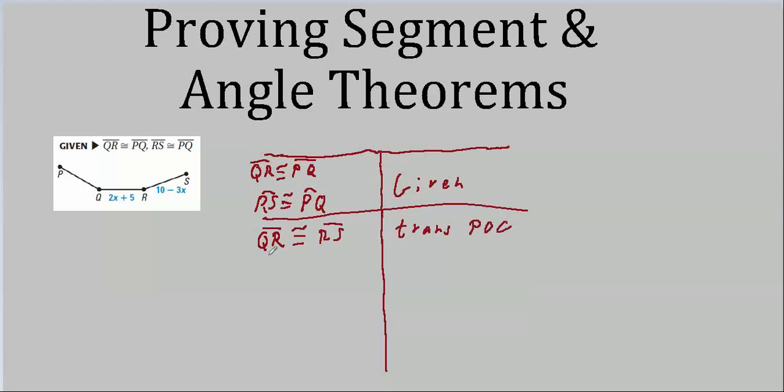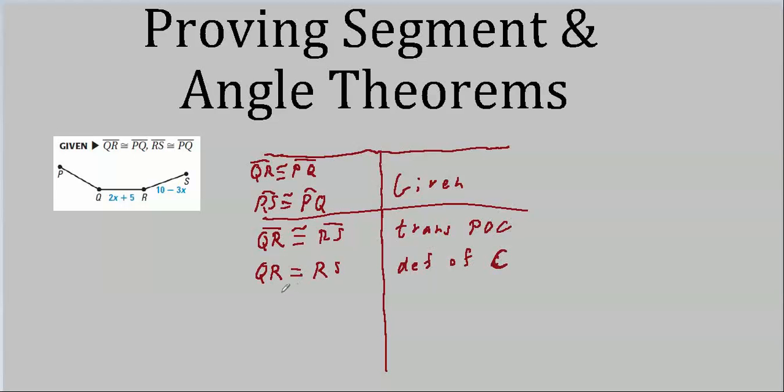But it's tempting to just jump right in and write 2x plus 5 equals 10 minus 3x. Strictly speaking, we're skipping a step, I think. Although, if your instructor did it that way, don't tell him he's wrong, because it really is probably okay to do it that way. It's just kind of a jump. But let's do it this way to make sure we get every possible step listed. And that is that the length of QR, which is written without the line over the top, is equal to the length of RS. That comes from the definition of congruence. I'm going to write C. It's the same C that's up there, property of congruence, definition of congruence.